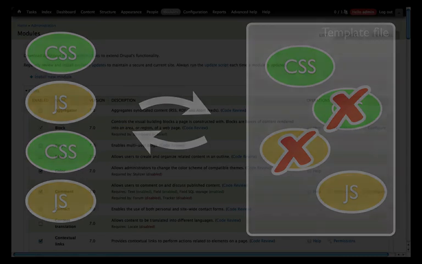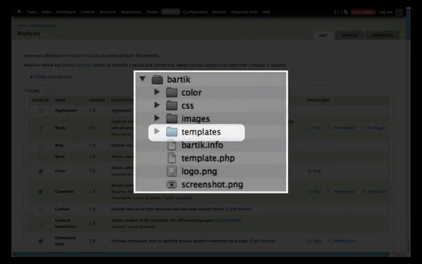A theme folder also includes any template file or theme function overrides that exist in the theme layer. So for example, if we want to override the output of all nodes on our site, we could create a new node.tpl.php file anywhere inside of our theme structure. If we wanted to override a theme function, we would use a special file that's included in a theme folder called template.php. The template.php file is where all of the logic goes, all of the code that's not just embedded inside of a template file.